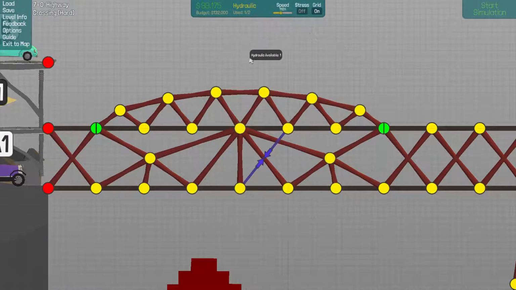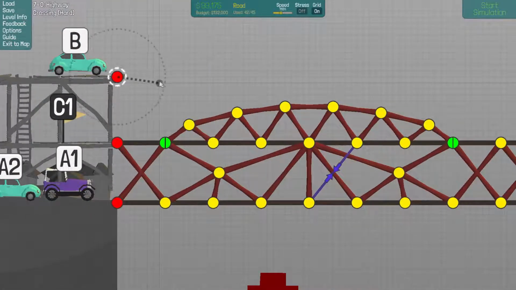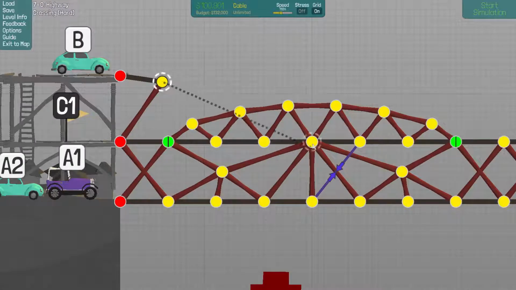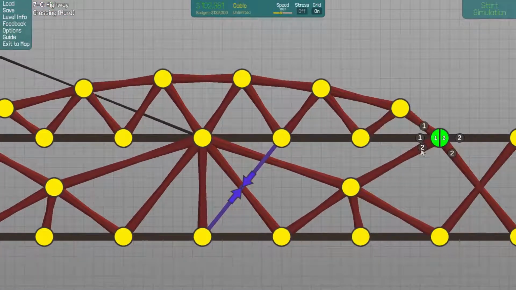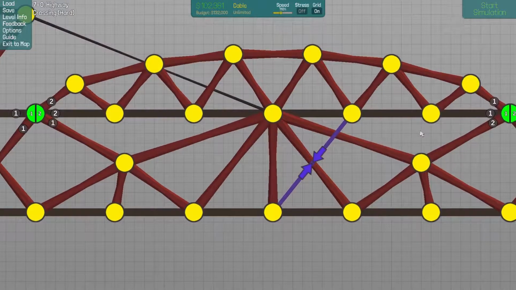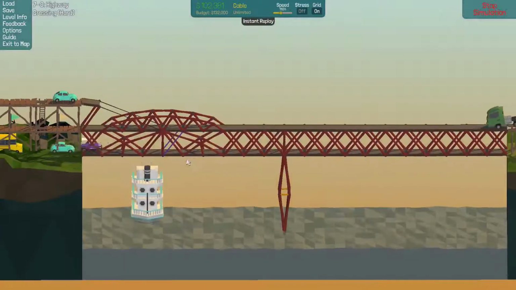Gonna put this here. Then I'm going to make a piece go like that or so. And then here, and then cable. I think I'm gonna need to secure some more. Oh, and I need to adjust these. So, alright, nope. That was actually correct. How did that happen? Alright, I don't think this will hold up. But we will see.